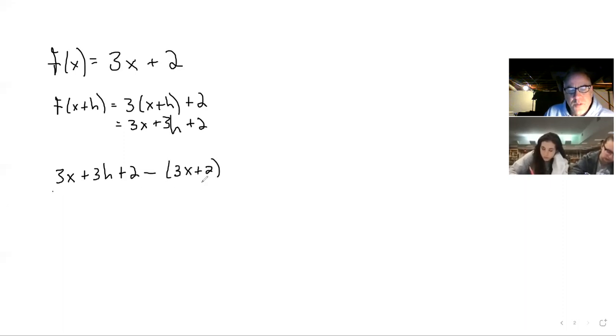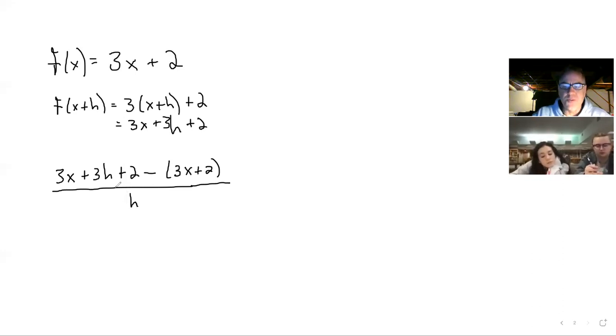Now, algebraically, when you work these, what is the end game? What are you trying to get to? You want to get this value h in the bottom to cancel out. No matter what function you're finding a difference quotient for, that's the end game. You want to get this h to cancel out in the bottom. So basically you could let h be 0 and not be undefined. Right now, if I let h be 0, I'm dividing by 0, so no good.